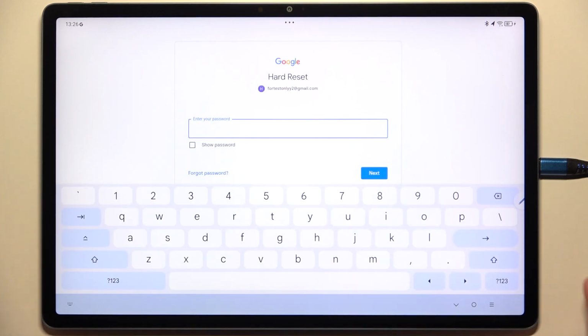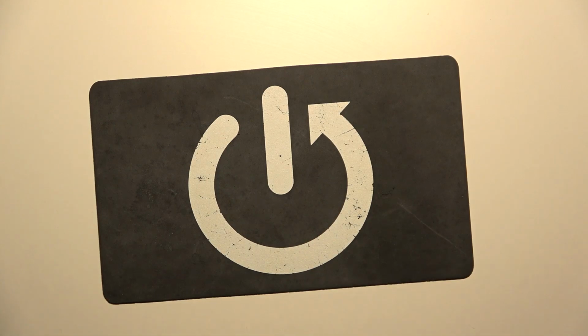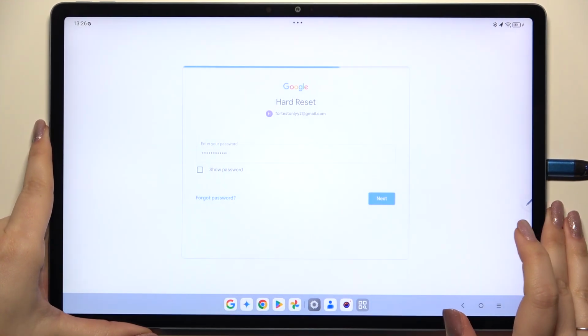So right here we have to enter the password, so let me do this out of the screen. Alright, we've got it, so let's tap on next.